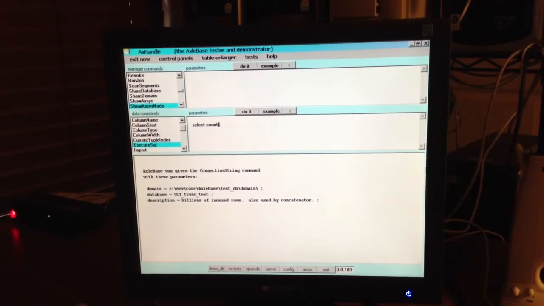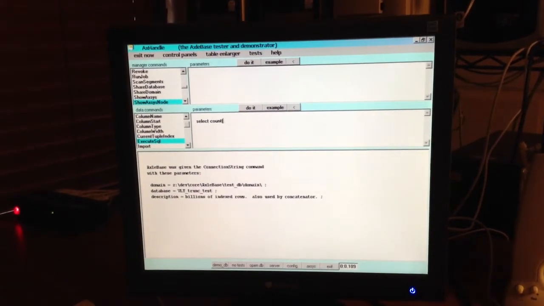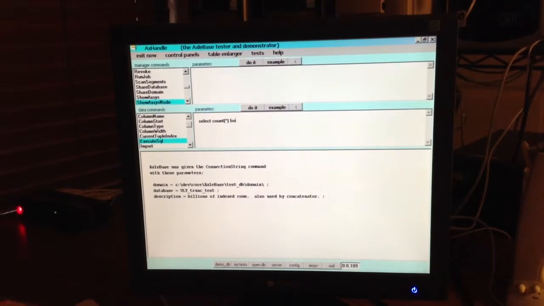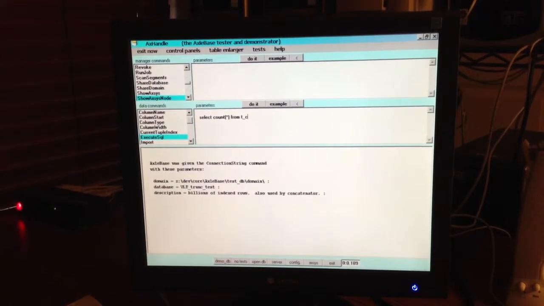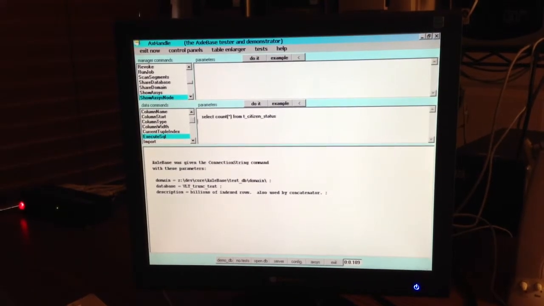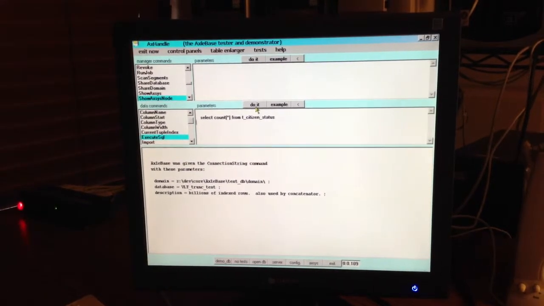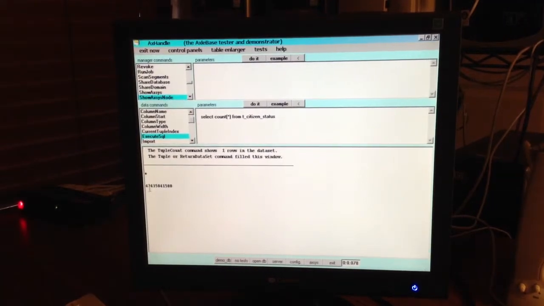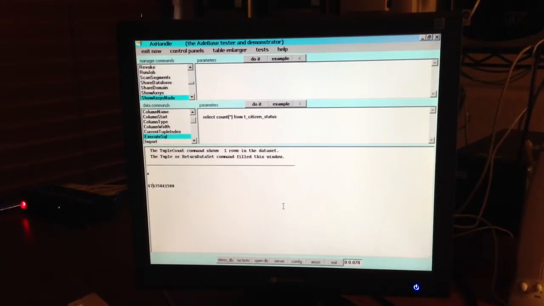Again, you'll recognize that this is standard ANSI 92 SQL. And this table has 47 billion rows in it.